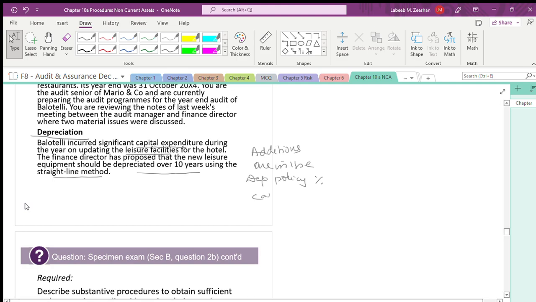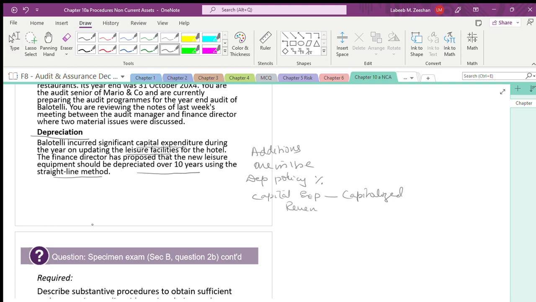You will say what is capital expenditure and what is revenue. Capital expenditure should be capitalized. The moment we come across things like that, we have to put a small note for ourselves. In the examination they will give you paper and pencil. Just write down in short the points we have to write. It makes things easy for you.